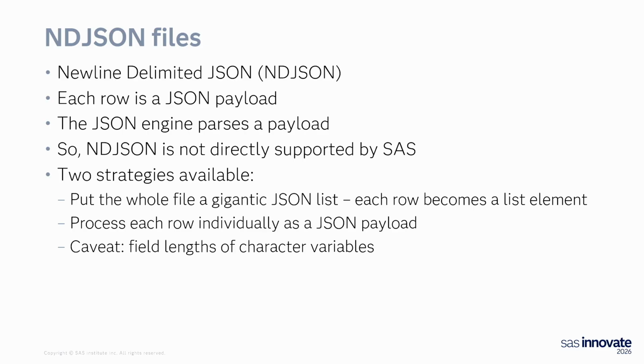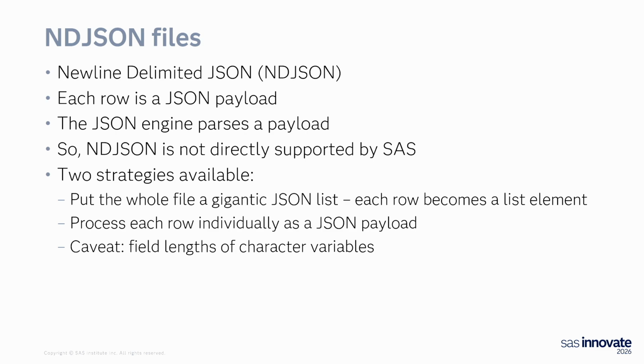The SAS JSON engine works on a payload. Well, that's what it expects. So the NDJSON format poses a challenge if you want to use SAS tools to parse it, because if you present just the whole file, which would make perfect sense, by the way, it will choke because it will look like an invalid JSON payload once SAS gets past the first line.